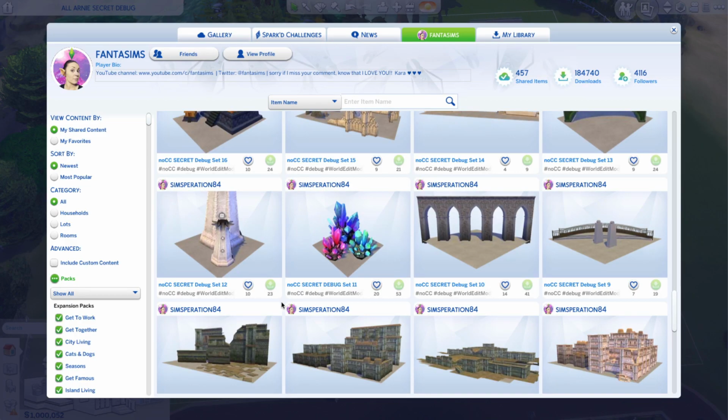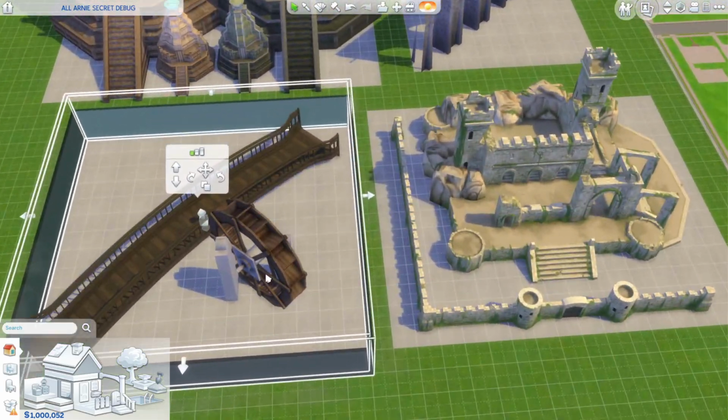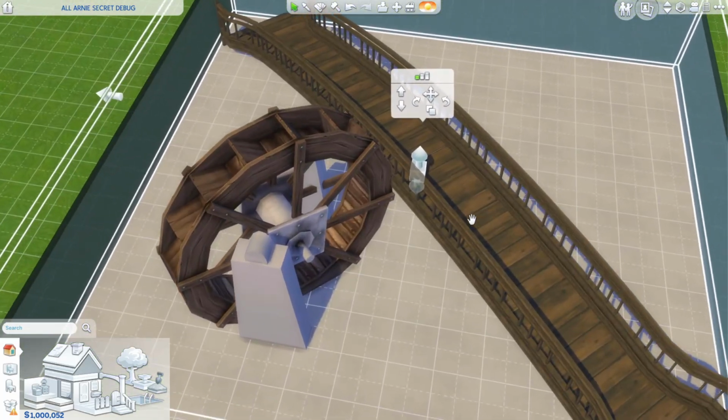Now I just want to point out that in the gallery the water wheel, that wooden water wheel, doesn't seem to show up in the image, but if you place it you'll see the water wheel right there, and you can use that in so many cool builds, and the wood texture is just really cool.